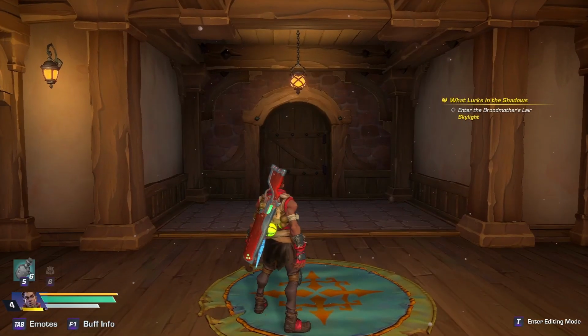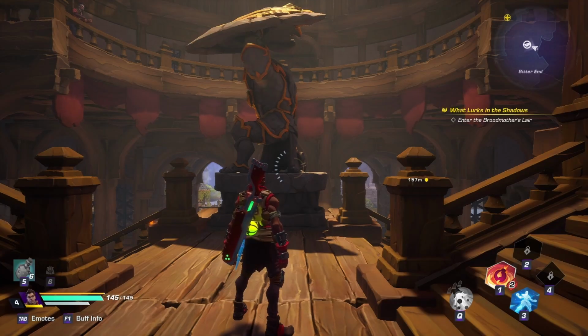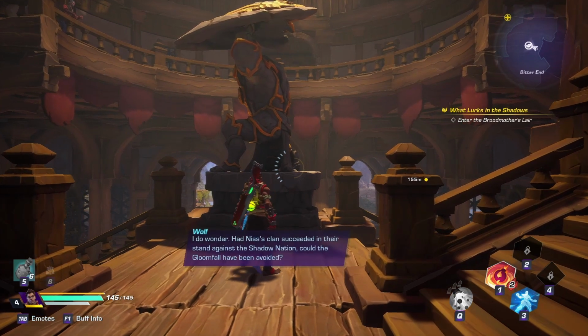We also got some new stuff too, which I will show in a minute here. So I actually upgraded my character. I leveled my character up, and I got a new ability, which is a decoy.